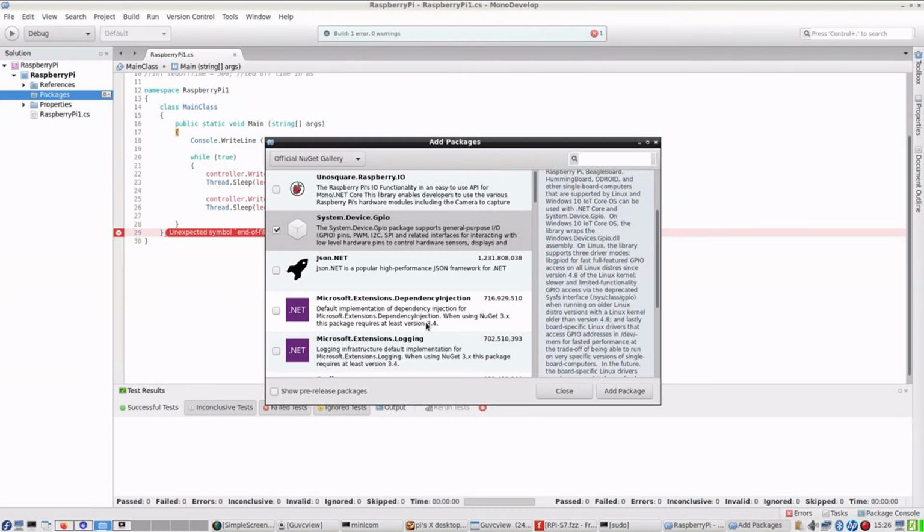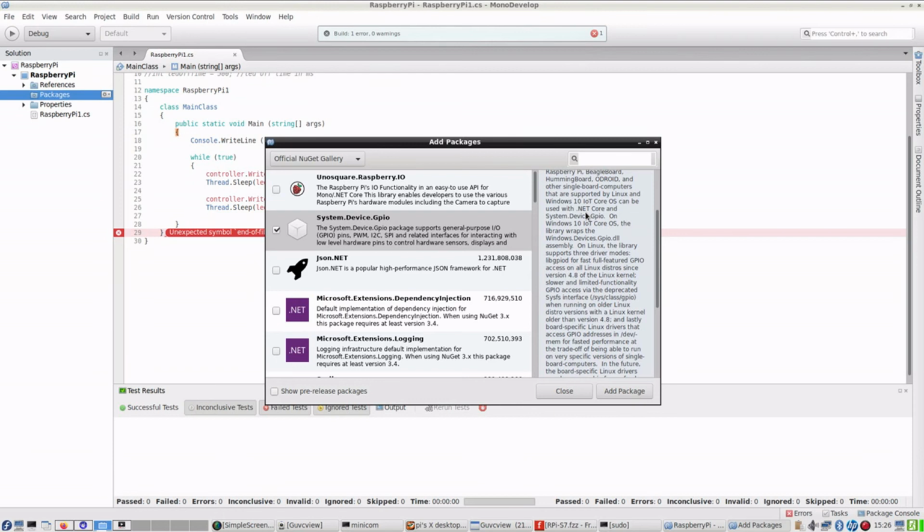And for now, a last note on the packages. Reading this text, I find .NET Core, Core OS. Well, Core OS is Windows, but .NET Core is a previous version of .NET.